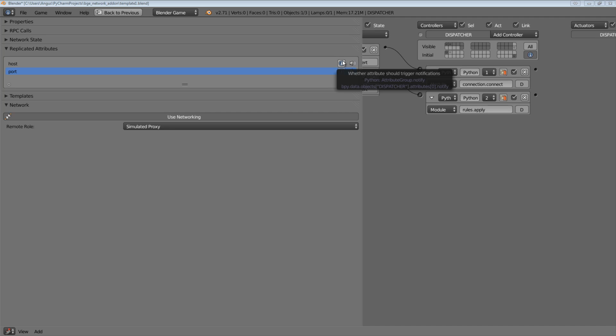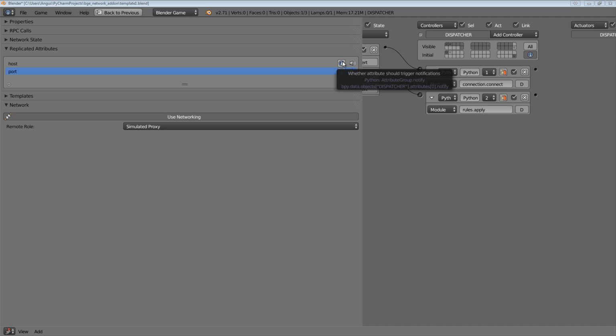Now, the information icon is basically serving to trigger a message when this variable is updated on the client. So replicated attributes basically work by sending the data from the server to the client. That's the only direction they travel in. They're sent whenever they change, according to the network update frequency, unlike RPC calls, which you have to trigger manually. And sometimes it's useful to have a changed attribute to trigger something.